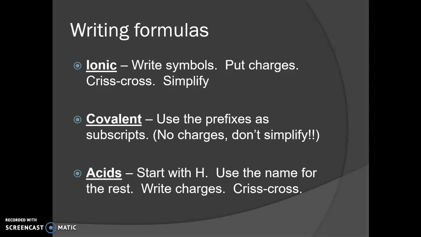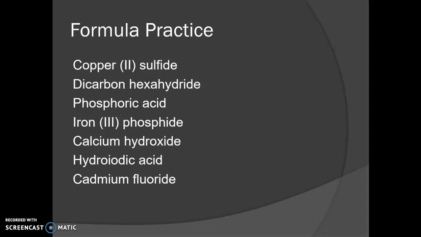If it's no hydro, then it's a polyatomic ion. And then you can tell from the ending which polyatomic ion to put it with. And don't forget to cross your charges here too. So both ionic compounds and acids, you do have to cross charges. All right, here's a few formulas. Take a minute and see if you can write these out and pause the video.